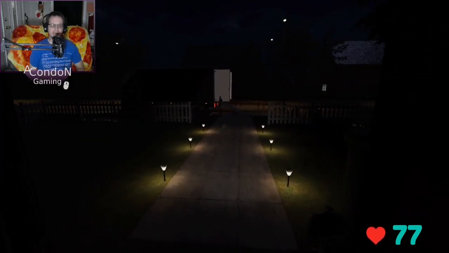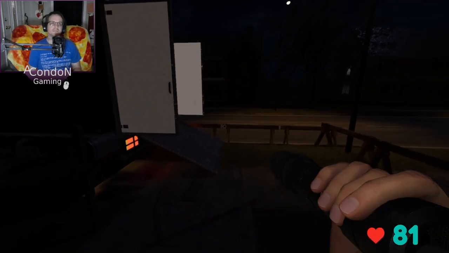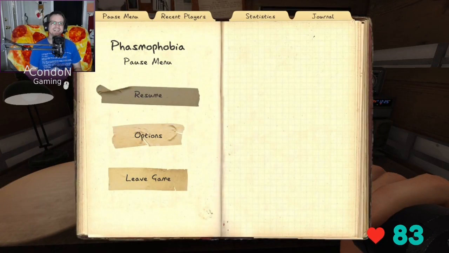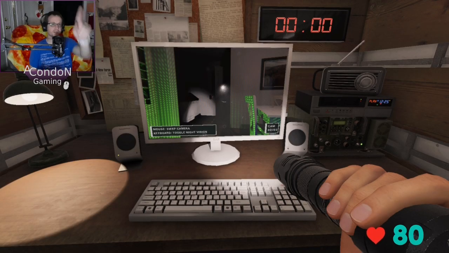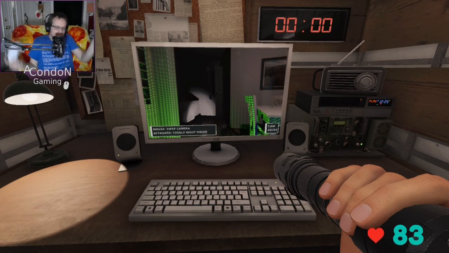And there you have it. Okay, it's a Raiju or an Oni. Oh, Jesus Christ. That took way too long. Well, at least we finally got that out of the way. It's a 50-50 shot between these two, and I'm seeing a slight speed up with the dots. I'm going with that.